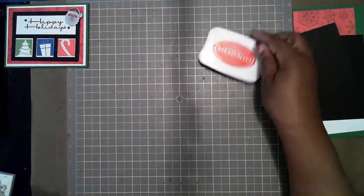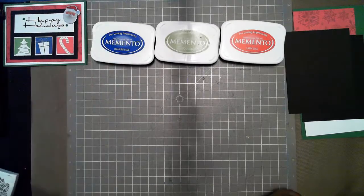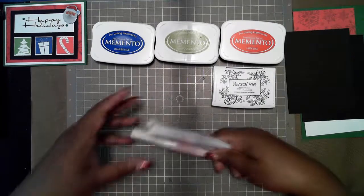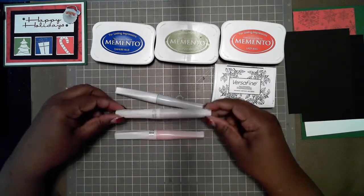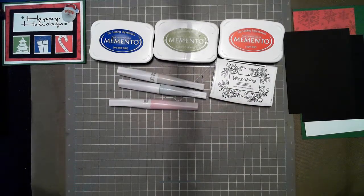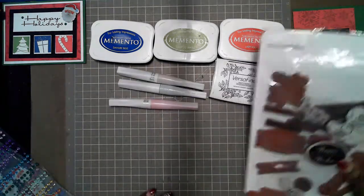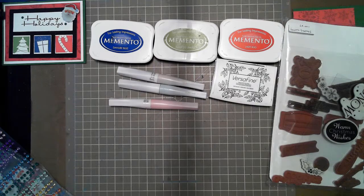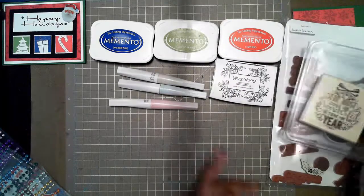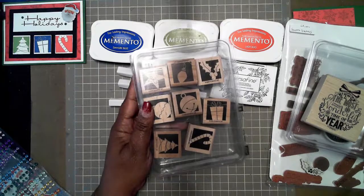In addition to the papers, I'll need the following inks: Ladybug, Bamboo Leaves, and Danube Blue by Memento, Versafine Onyx Black, and I will need 3 Wink of Stella glitter brushes. I have gold and green and red. The stamps I'm using today are the Fiskars Seasons Greetings stamp set, the Stampabilities Ornament, and the Stampin Up Holiday Blocks.